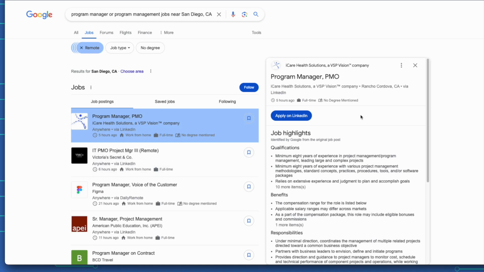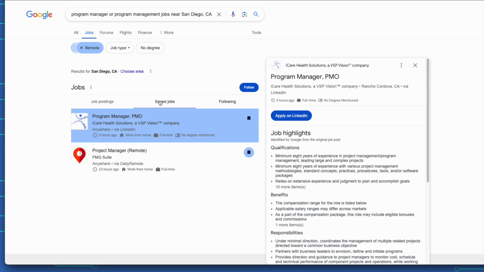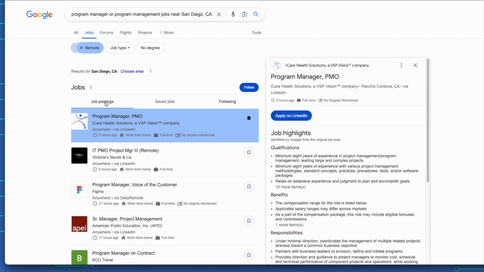And if you fall in love with this job and you're like, I definitely want to keep it, I want to save it, and now you can. It'll pop up into the saved tab right up here, and you can always reference it in case there's a recruiter that reaches out to you and says, hey, do you remember applying to such and such a job? And you're like, maybe, I don't remember. You always have this area to reference all the applied positions. Even though it redirected you to LinkedIn, like in this situation, it's okay. It'll be in here. All right, so let's take a look at the next one.